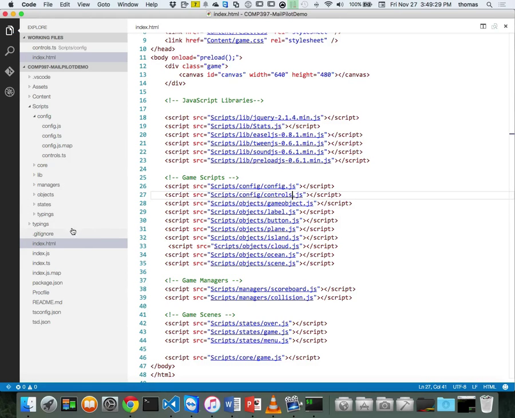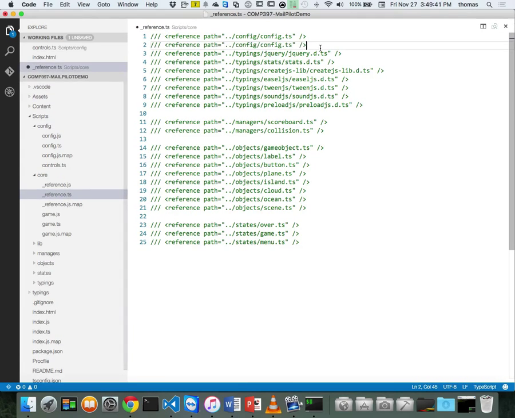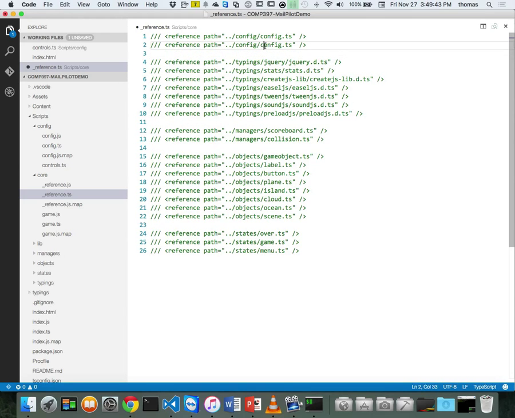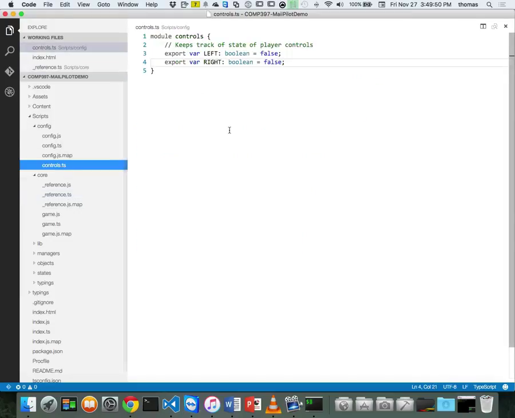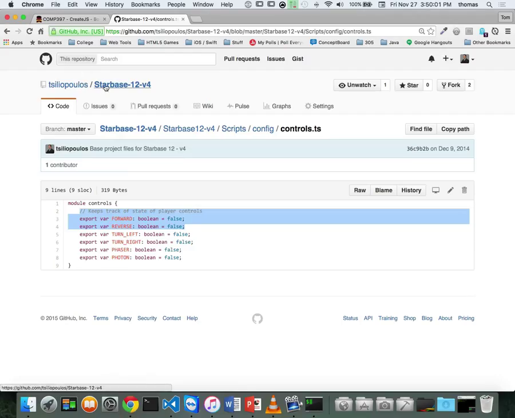And I'm going to do the same thing in my core module, which is in here. I have my reference. Remember I created that reference module before? So under config, I'm going to put another reference to controls, because there's no point in us having too many modules. There we go, controls.ts. And in our controls.ts file, we're going to just export these two. So if I go, I want to kind of build that out. So now I have controls.js and controls.ts with this one control in. So that's the first requirement that I see up online.